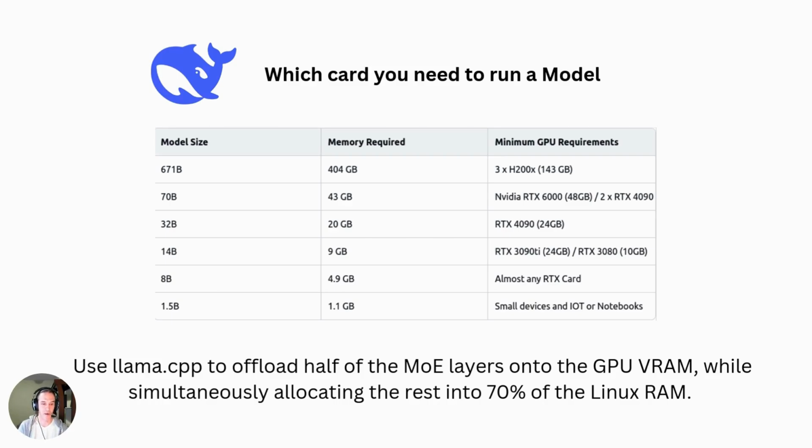If you're a wizard, you can use llama.cpp to offload a whole bunch of this into your system RAM. If you have one of those Macs, that's pretty much what you're doing, but you'll get huge speed decreases when you do that. If you go down lower, 70B, you can do with an RTX 6000 or an RTX 4090. The 32B, you're getting down to 20 gigs, so a single RTX 4090 can fit the whole thing in memory. And once you drop below that, you can use 3090s, 3080s, and the smaller models like 5 gigs. Almost every graphics card is going to have 5 gigs, so you can run those.